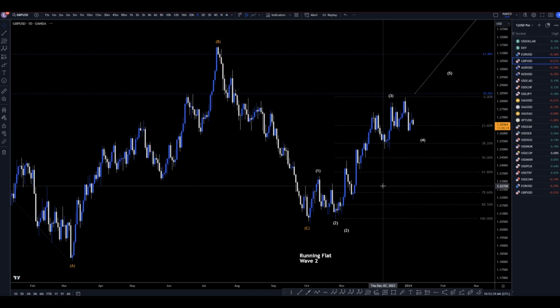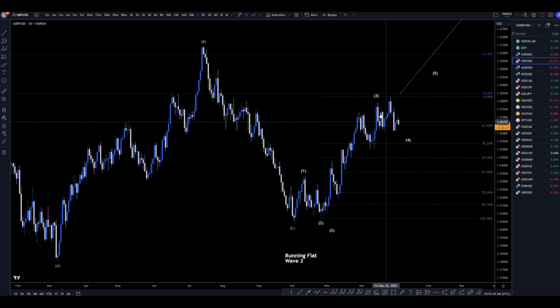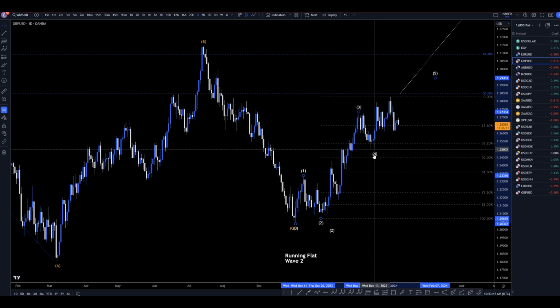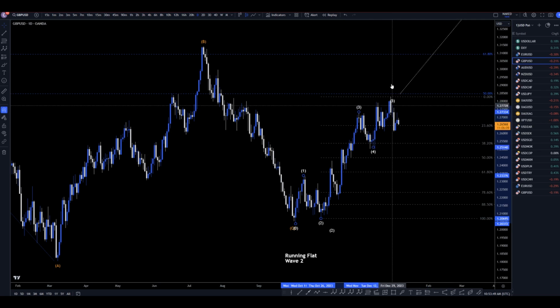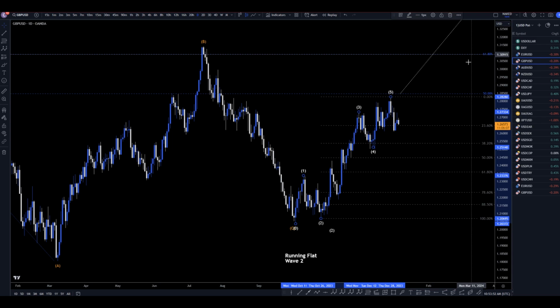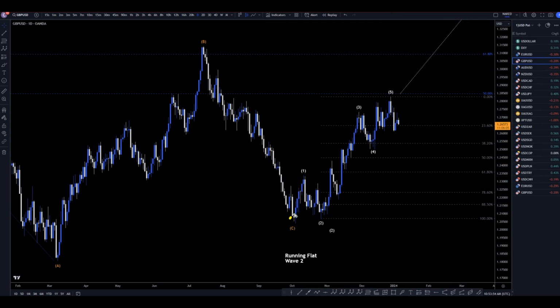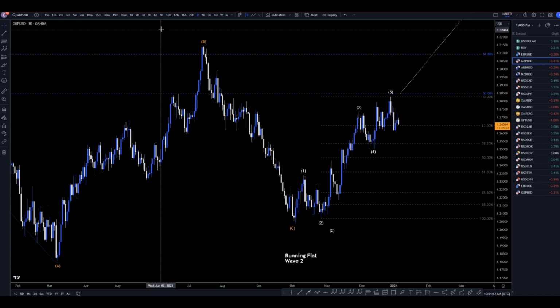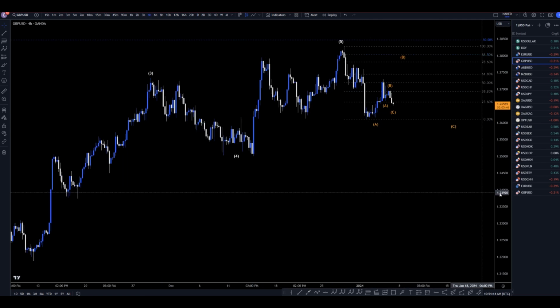So taking it down to the daily. On the daily time frame, I originally was thinking this was a wave 4, but actually looking at correlated pairs, most likely the wave 5 is already in because I think that most other dollar pairs are probably in a wave 2 already. So that means this is probably a 1, 2, 3, 4, 5 of wave 1, and that this move down is probably going to be an ABC of wave 2, which will at least go down, take out the low of wave 4, probably to the 50, possibly even to 61.8 before it goes up and makes that big wave 3. So keeping that in mind also, let's take it down to the 4 hour time frame.